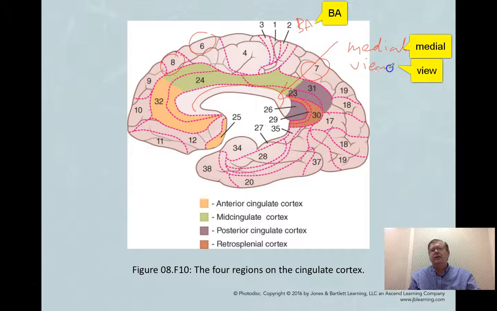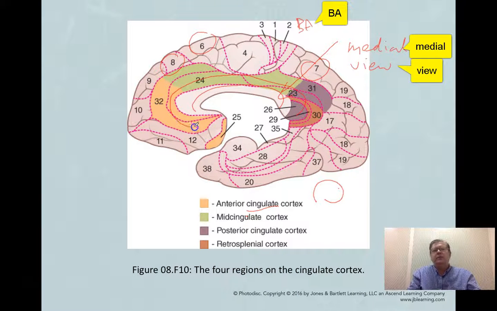Now, in this particular slide, there's a couple of parts of the interior surface of the brain that I want to point out to you. One of the regions is the cingulate cortex. Cingulate refers to turning in on itself. In other words, it refers to a kind of spiraling of the cortical structure so that it has this round appearance. And if we take a look at the cingulate here in different sections, you can see that it's got that look to it.